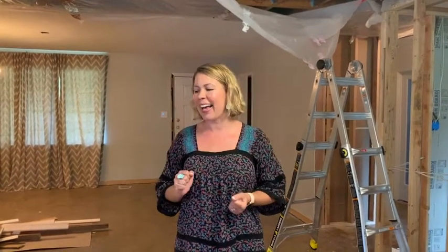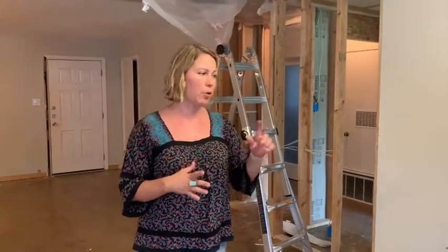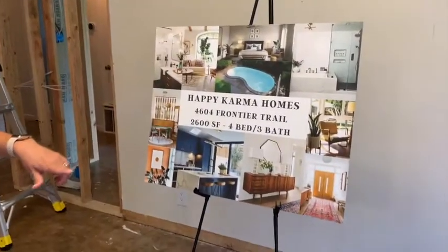We're going to offer a rare opportunity for a buyer to come in and buy the house as it is while we finish it out, and we will work with you. If you love what I'm doing and all the tile selections but really want that outdoor shower I've been lobbying hard for, we can put that in. Or if you hate the tile I'm choosing, we can choose something else.